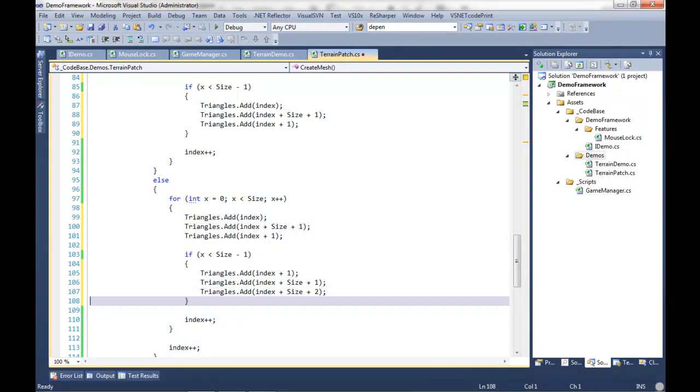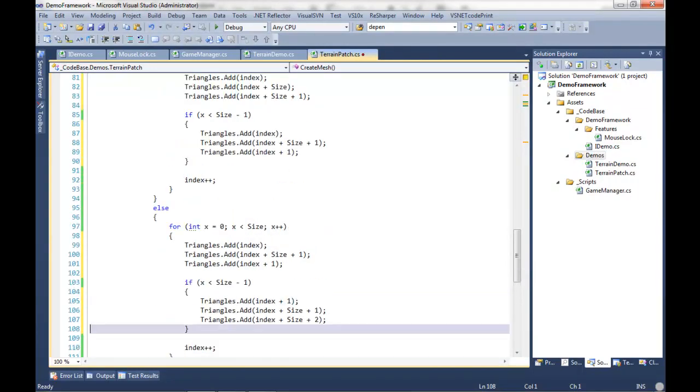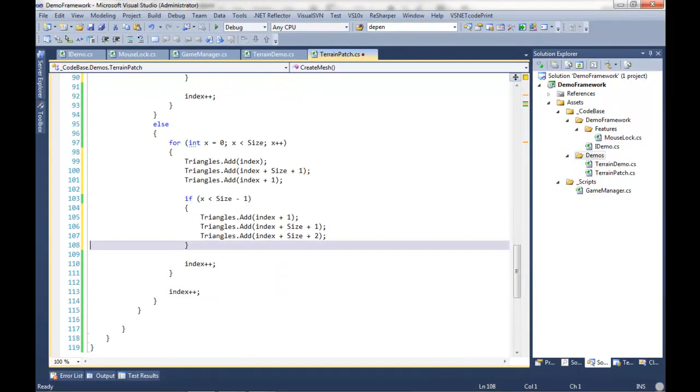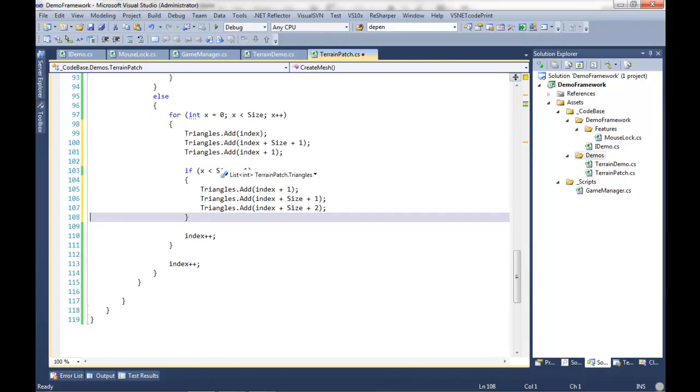Now, this is creating our triangles. We've already created all of our vertices. It's populating a list, creating a population of triangles. These are actually defining the triangles. When it gets set, the mesh renderer will handle the actual creation. Even then, it doesn't really handle all the creation. It hands this list off to the graphics card, and the graphics card goes, "Oh yeah, okay, I know what to do with this." And then it makes it.